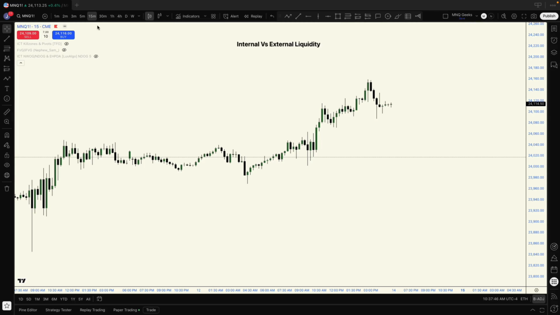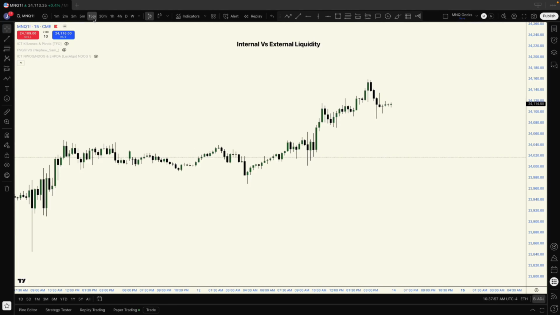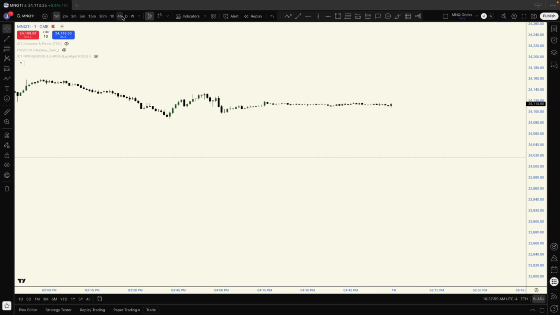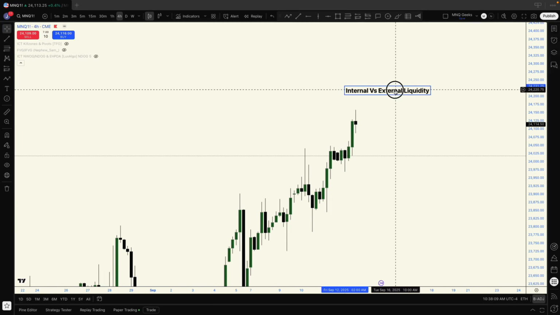So right now I'm on the 15-minute time frame. I consider this to be a middle time frame for me because I like to use, especially within time frame alignment, the 4-hour aligns with the 15 and the 15 aligns with the 1. Okay, so obviously we have two opposite ends of the spectrum, 4 hours and 1 minute, and then right in the middle is 15-minute. So for external liquidity, I'm generally on the 4-hour time frame looking for swing highs and swing lows.